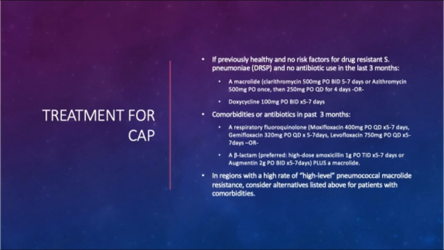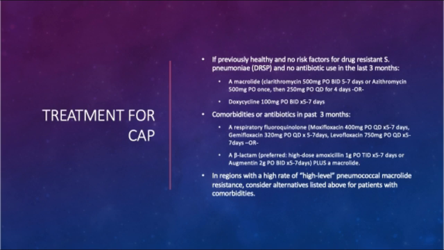Now, if you have a patient with multiple comorbidities, or maybe they've used some antibiotics in the past 3 months, or maybe you are concerned about any drug-resistant organism, then you're going to use a fluoroquinolone. So moxifloxacin, Levaquin, that's probably the more common one that you see. Although, again, with any of the fluoroquinolones, you have to be careful if you're utilizing it in a middle-aged adult or even a younger adult. You have to be very cautious of their use because of the tendon rupture side effects. You just have to make sure with that, and also follow up with them appropriately.